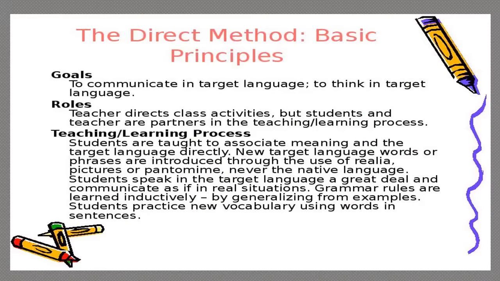The direct method. Basic principles. Goals. To communicate in the target language, to think in the target language. Roles. Teacher directs class activities, but students and teacher are partners in the teaching and learning process. Teaching or learning process. Students are taught to associate meaning and the target language directly. New target language words or phrases are introduced through the use of realia, pictures, or pantomime.